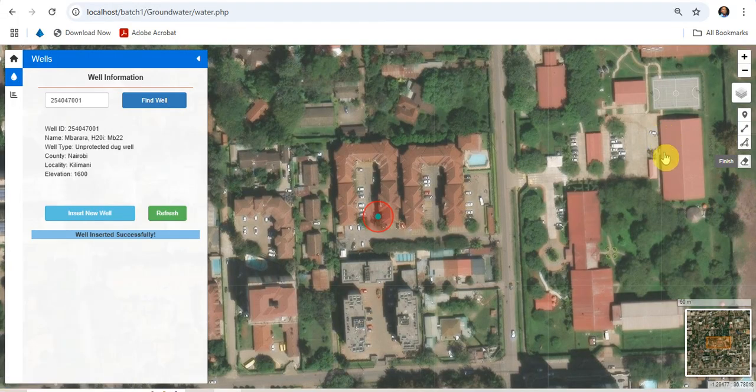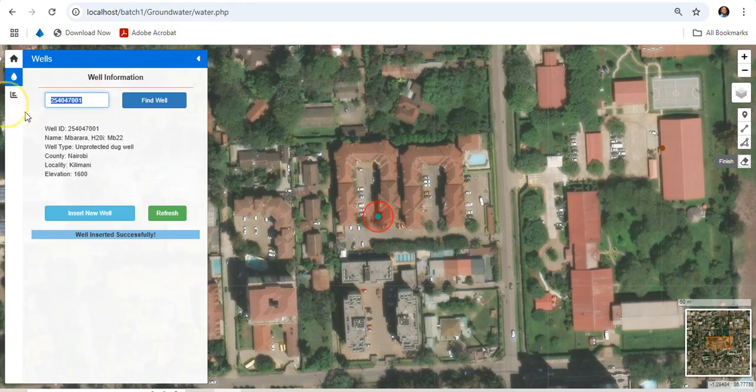So you'll see something updating here, a color-coded well. Could be a borehole, could be a dug well, but it should appear here. Yes, you see, it has updated, and it has been given a well ID of 011. So I have created the SQL to automatically issue a well ID.